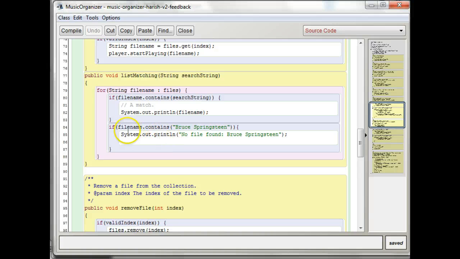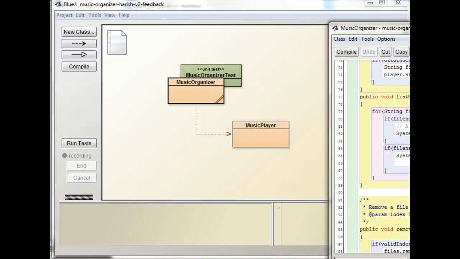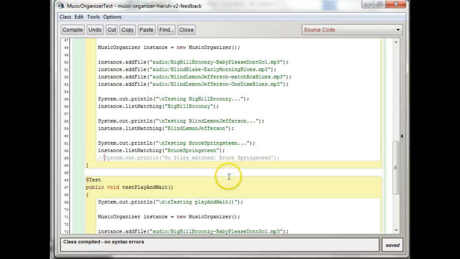And also, in our case, with the test set that we have, this is never going to happen. Actually, it shouldn't have the space in there either, because what we're searching on is Bruce Springsteen without a space here. We're saying list matching Bruce Springsteen.